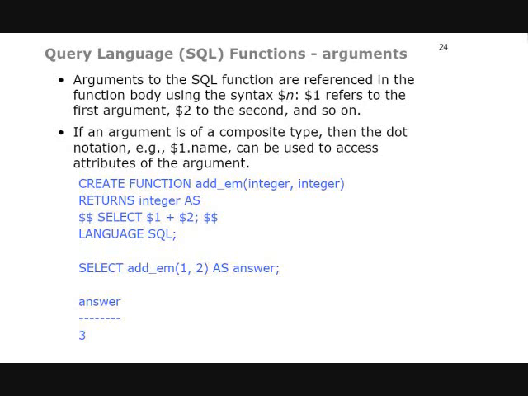And I have select $1, that refers to the first parameter, so that is going to be taking the value of whatever I put as the first parameter when I call the function, plus $2, that refers to the second parameter, so it's going to take the value of whatever I pass to the function when I call it. And then I have to say that this is a language SQL function. So if I then call select addThem(1, 2) as answer, what I get is that answer is going to have 3. If I have select addThem(3, 7) as answer, then answer will come up with 10. So it's just going to add the integers together. They are passed as parameters, so it will add whatever I pass in as the first parameter with the second parameter. Are we happy with that? It will return it, and that is what we're going to see as answer, because it returns the result of the last SQL statement that was executed.